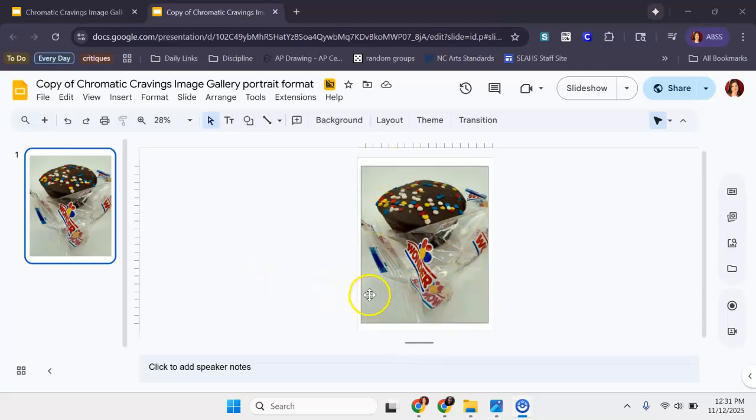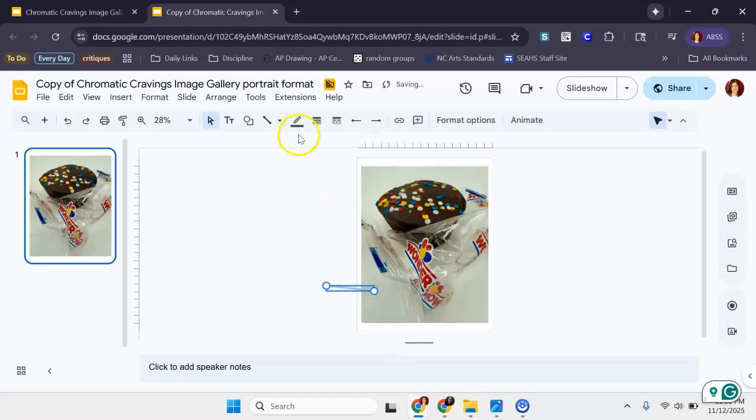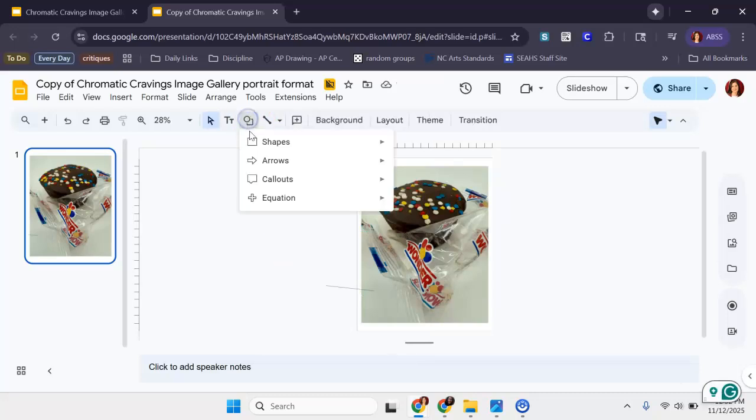So the area of the negative space around here is all kind of a gray tone. And so even though it's different from the top and the bottom, those are different values. At the first stage, when I first paint it, I'm going to paint it all the same color. So I'm going to start by identifying what that is and using the eyedropper tool. So first I get a line. So I click on the line and I add that, and that gives me something to point to. And I make the line darker so that I can see it well.